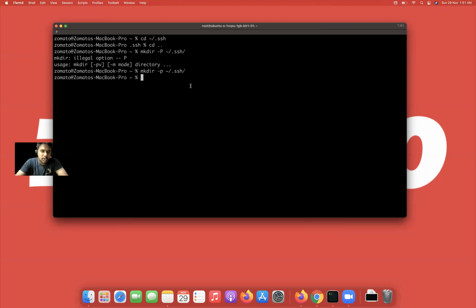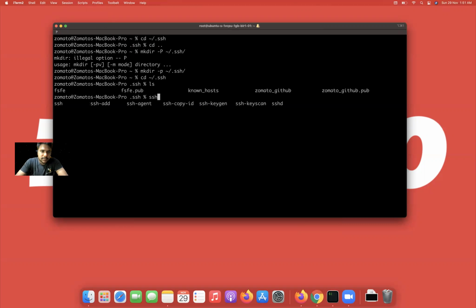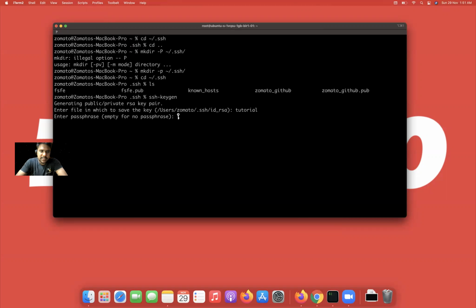So in my system, there's already an SSH key, so the directory won't be created. And for the ls in here, it might be empty for you. So now run ssh-keygen. ssh-keygen means SSH generating a new key. Make sure you name it as something like tutorial, and enter some kind of password. Make sure to enter one as small as possible, so that it will be easy for you.